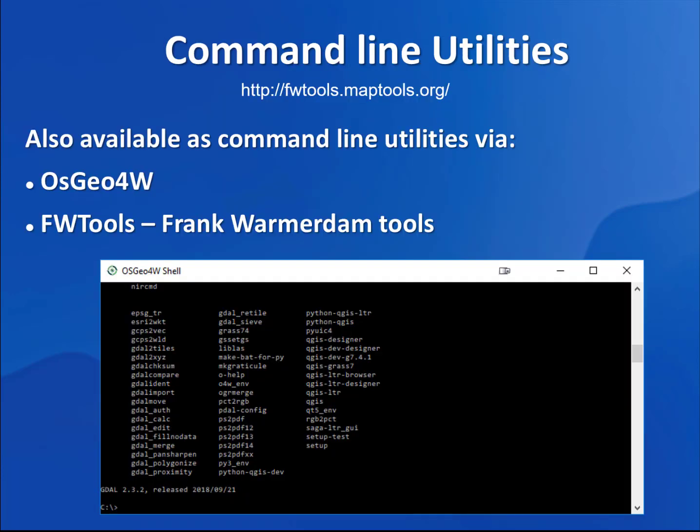Along with that, Gdal and Ogr come with command line utilities. These are available if you go to the Start menu in the lab, for example, and you go to OSGeo for Windows, you'll find the OSGeo for Windows shell. This is a pre-configured command line window that allows you to access all the tools I'm about to introduce to you. There's also a suite of software, FW Tools, which is short for Frank Warmerdam Tools, that you can get from this URL. And again, it's just a packaging of Gdal and Ogr with a command line utility for them.